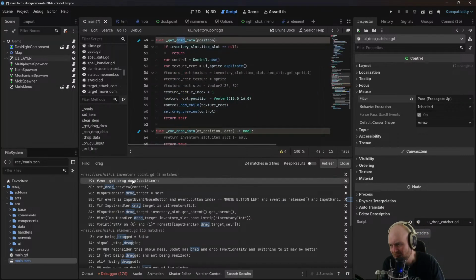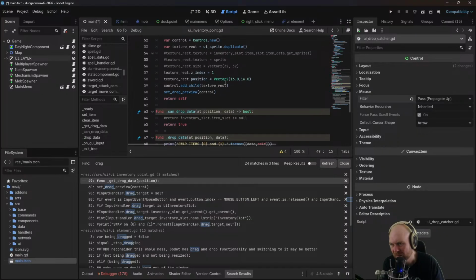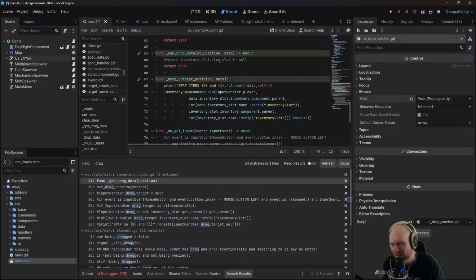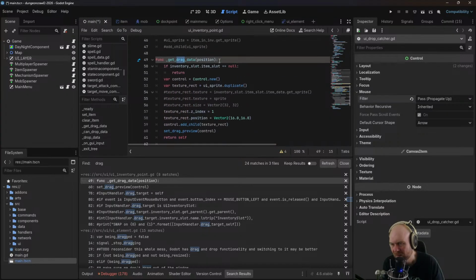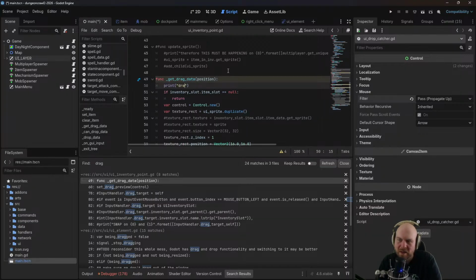I feel like we should be able to do that. Specifically only this drag operation. Print drag start.